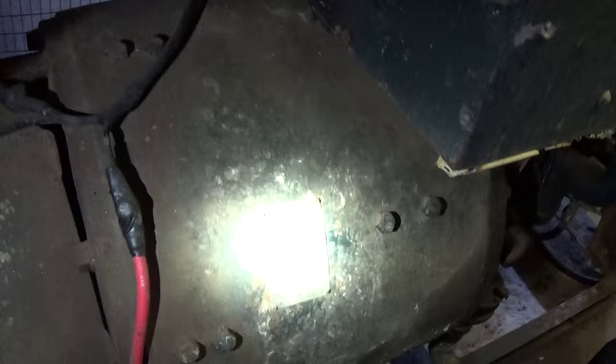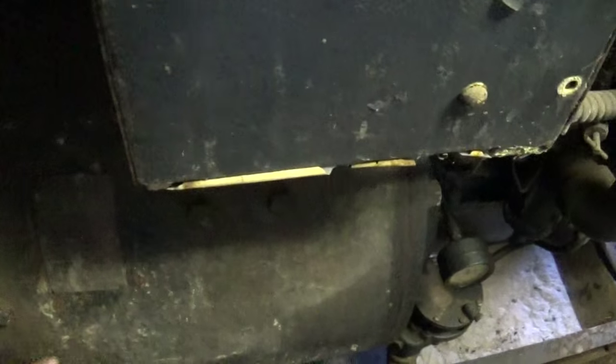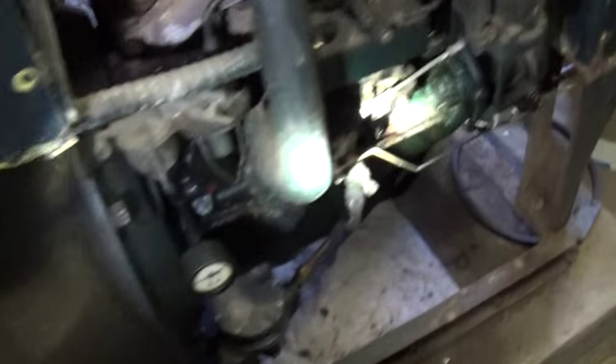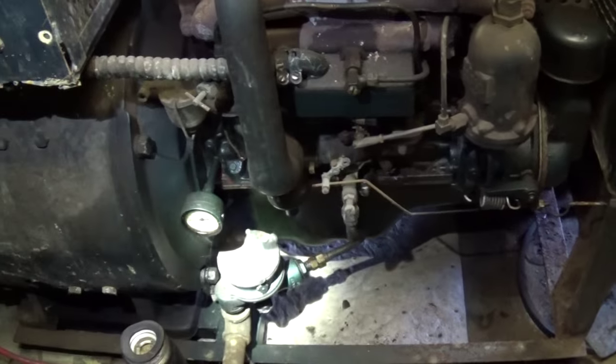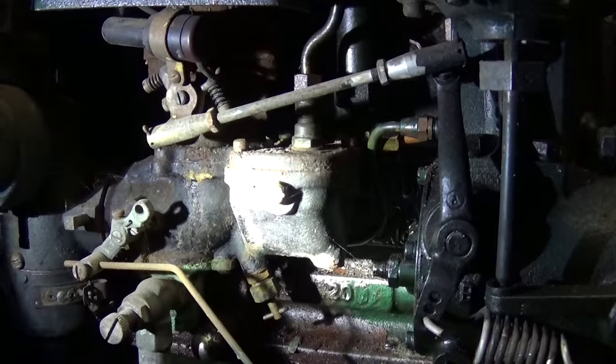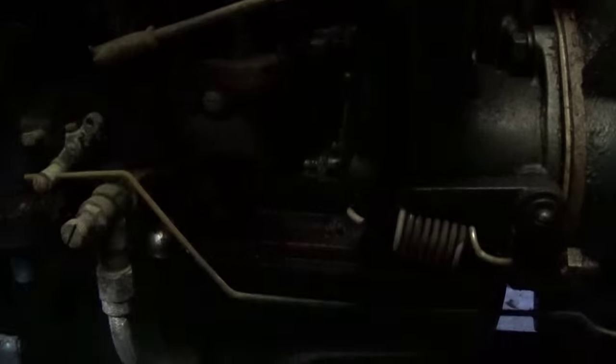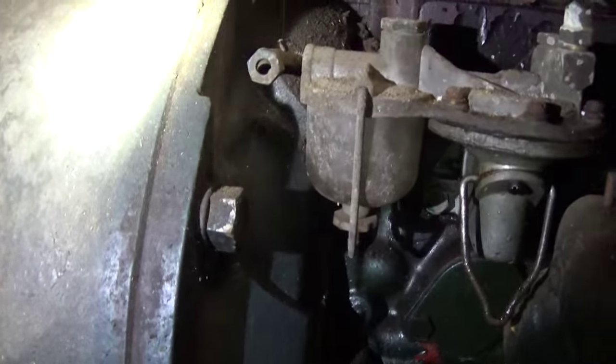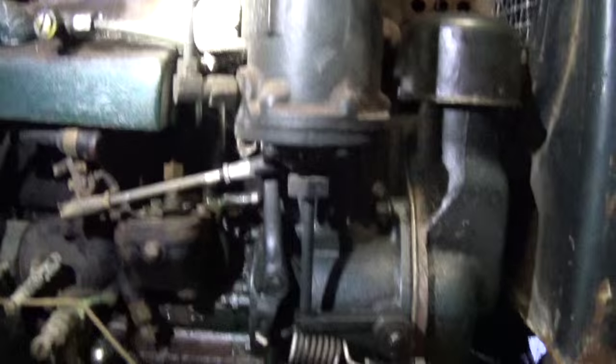I heard through the grapevine that it was taken out of service, and they're going to give it to me. So anyway, I'll take it. It's set up for natural gas right now, but it's got a gasoline carburetor with the natural gas attachment — still has the float bowl and everything else, fuel pump. So I can convert it to gasoline. Looks like the little ferrule they give you there has never been used. Waukesha Carol FC engine — yeah, couldn't refuse it.